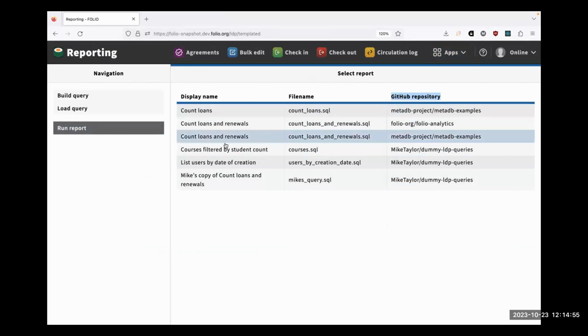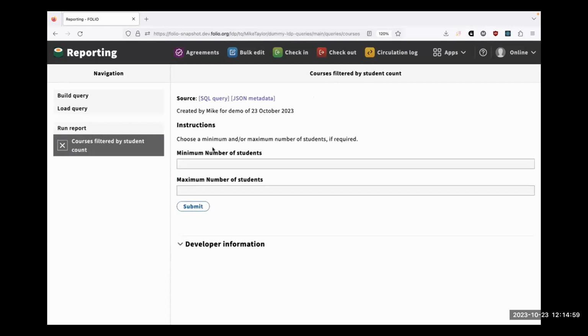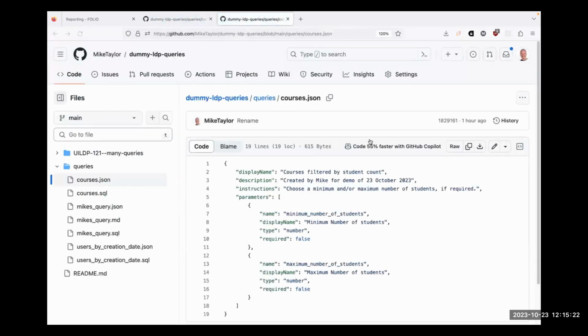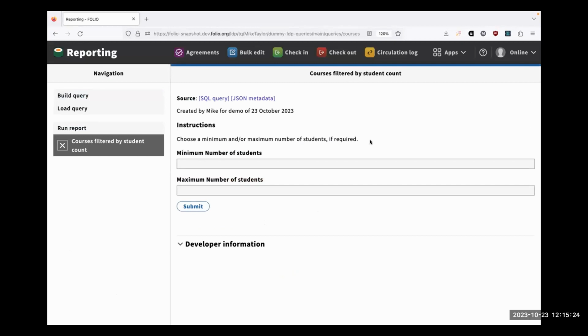But the one we're interested in at the moment is this very simple courses one. So when you click through here, the form that you're seeing now is generated from the metadata file that I showed you. So that's what specifies which questions you can ask. By the way, I don't know whether we'll keep these, but while we're in development mode, these links at the top, SQL query and JSON metadata, as you would guess, they go straight to those files that I was showing you before. And I've found that useful in writing the software just to keep track of what I'm doing exactly.